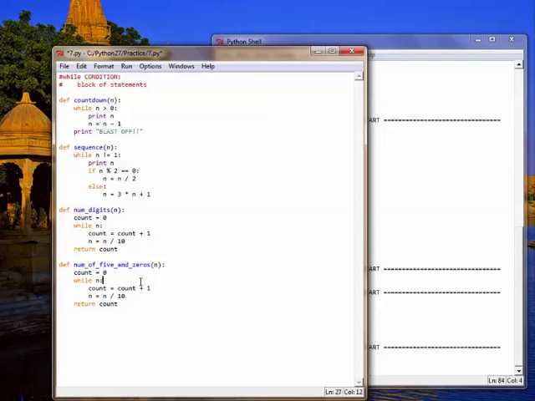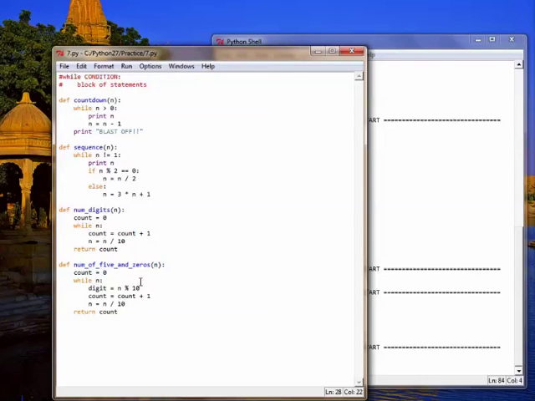Now you do not directly increment count. I told you how to extract the last digit of a number. How you do that is you take the modulo of the number by 10. Say a digit is equal to n modulo 10. So digit will now have the last digit.